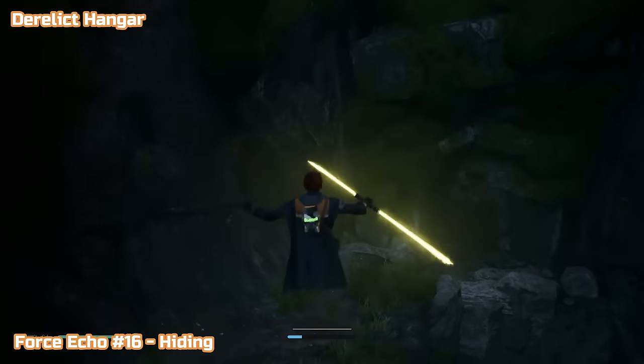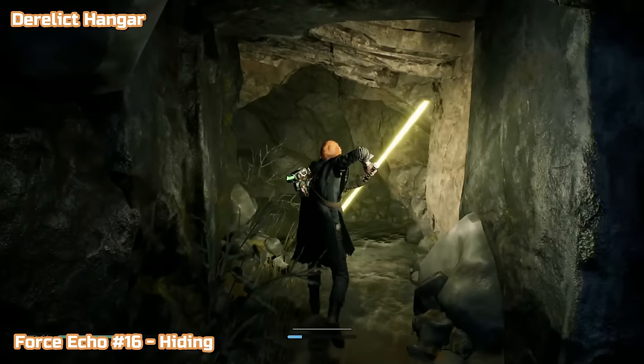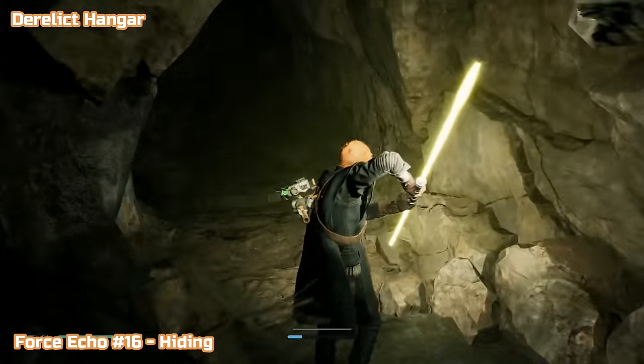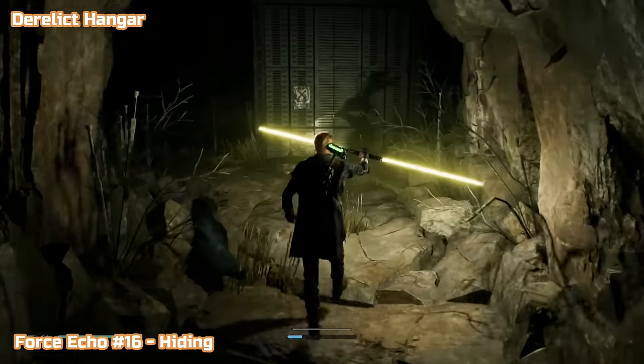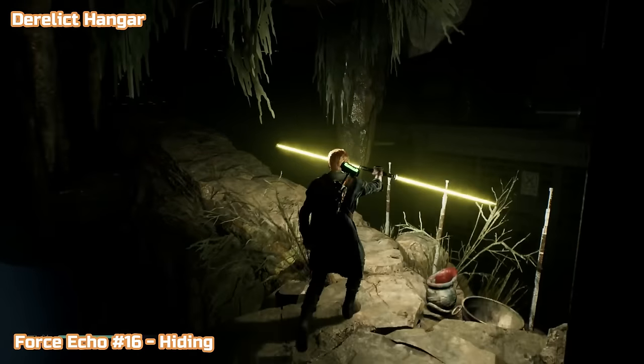So jump over these two and into the dark. You can use your lightsaber as a light source. Just hold L1 and you'll lift it up. Off to the left-hand side here, this is going to be another Force Echo, number 16, hiding.